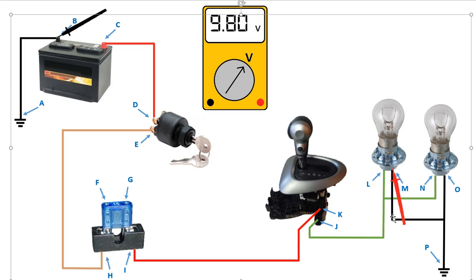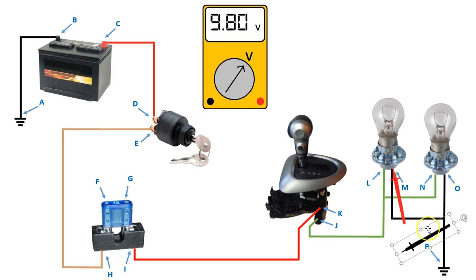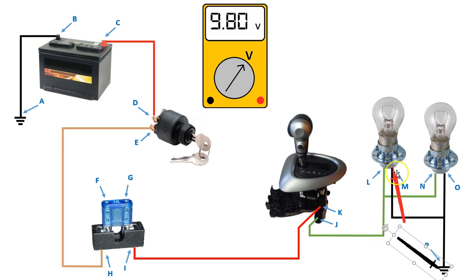Let's try to narrow it down. Could the problem be between this point and this point? We'll bring this lead over here to this ground and just check for a difference in voltage between here and here. We should get a reading of zero. We come up here and it still reads 9.8 volts.